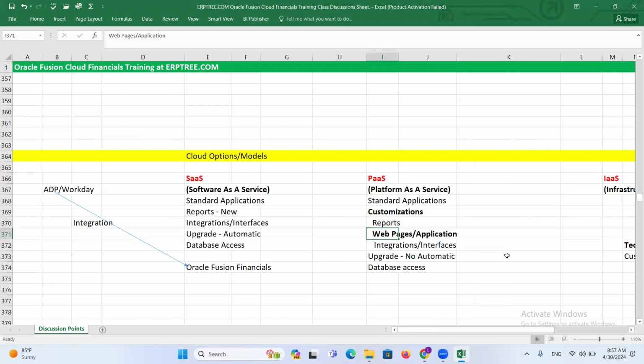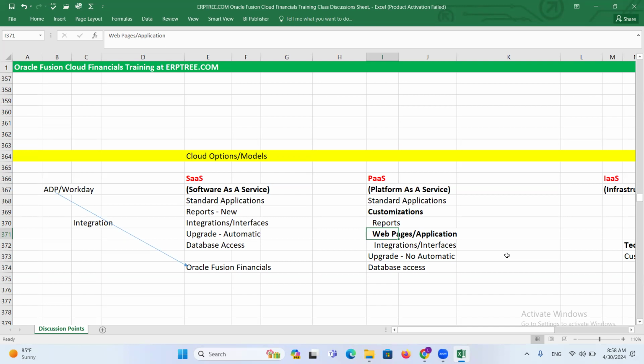You can use Apex tools to create the new pages, or use ADF technology, or VBCS technologies. These are completely technical. By using all those, technical people can come up with their own solutions as per the business requirement. Those are possible in PaaS.